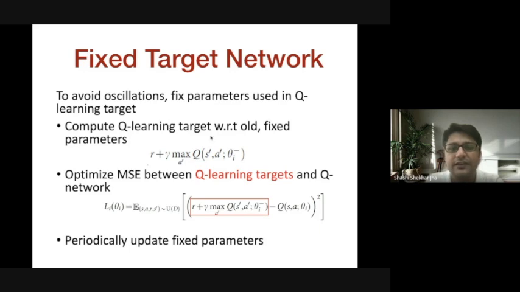So they created this Q target network, and that's why it's shown with this theta minus. Theta minus represents a fixed copy of the same network, but with fixed parameters. The Q values are derived from there, and these became the Q learning target. And this Q is my current Q value, whichever my model is currently predicting. We took the difference of the two, and they learned on the MSE error of this particular difference. So this was the cost function. This is how they designed the cost function to train this DQN network.